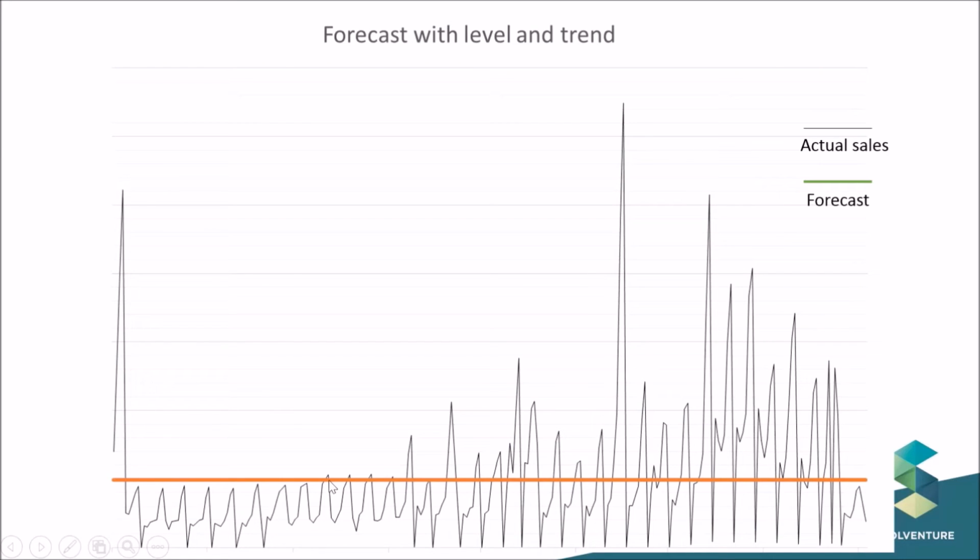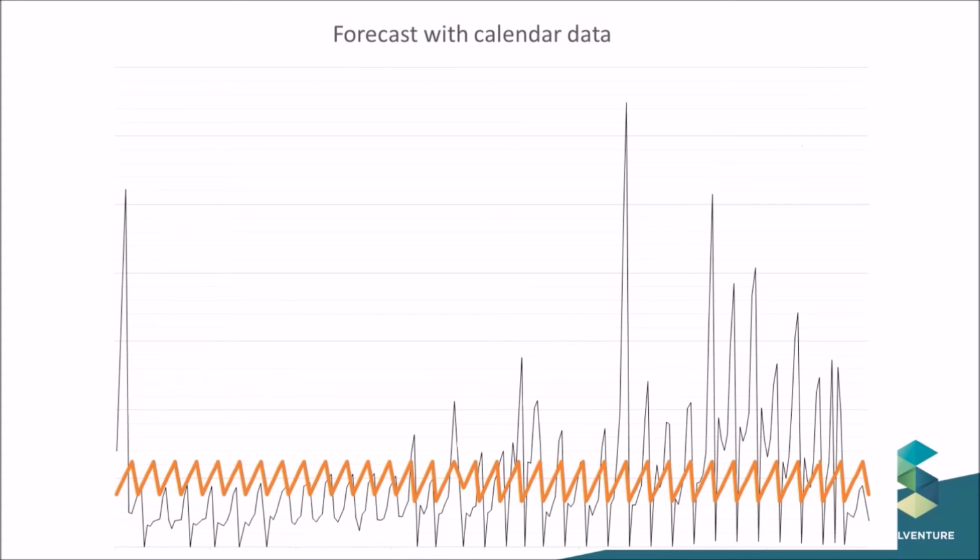So if I just use the trend and a kind of level, the average sales, well, there's an almost unnoticeable, slightly decreasing trend here, and a certain level. What happens if we add the day in the week? This is what happens. So you see a kind of a nice sawtooth, which tells us you sell most on a Saturday, you sell less on a Monday. This is an example from a retailer which typically has no openings on Sunday.